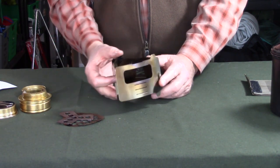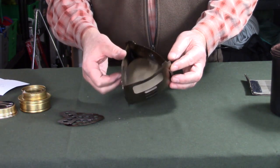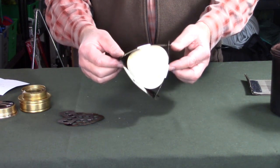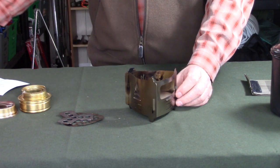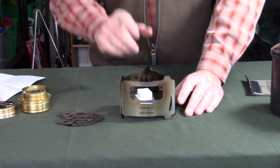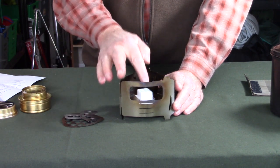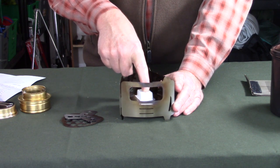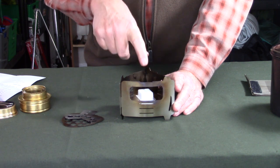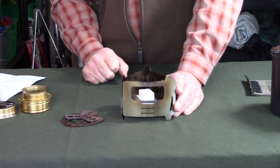For esbit or other solid fuel tablets, or even gel fuel, I take the ash pan and insert it in the highest of the three slots on the sides, so it sits up very near the top of the feed port. From the plate to the integrated pot stands is just two inches. With a gel fuel you'll need some type of foil cup or bowl to put inside to hold your fuel. So I've now shown how to use it with wood, alcohol, and esbit solid fuel tablets.